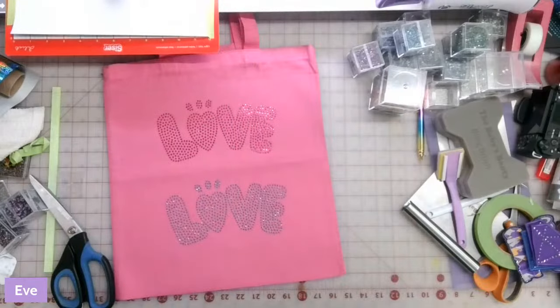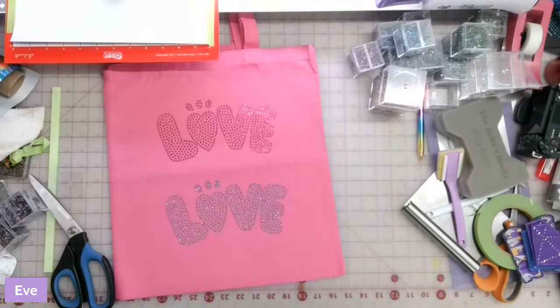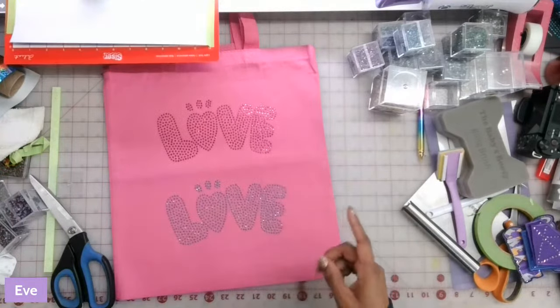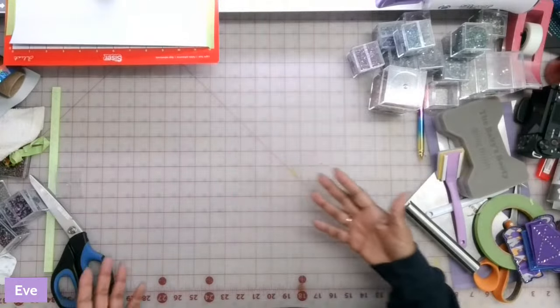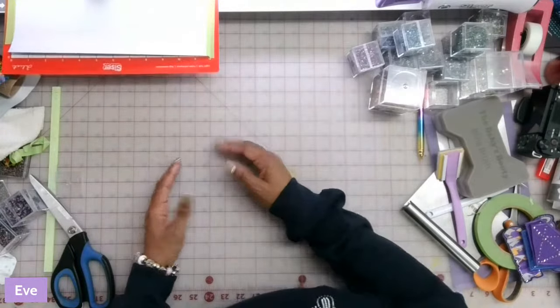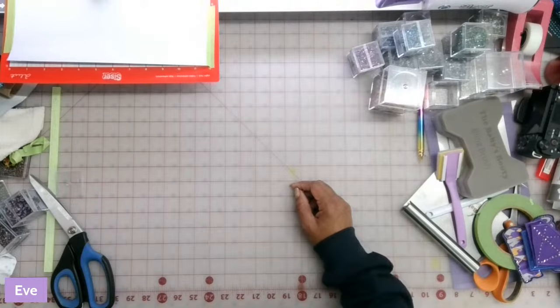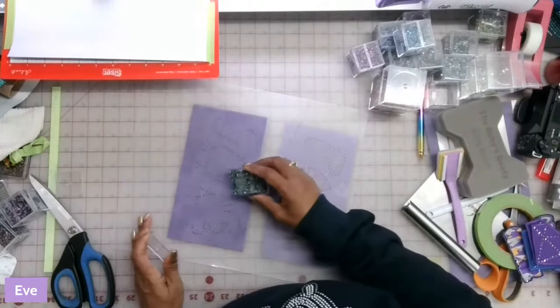So definitely pre-press your stuff. DTF, pre-press before that, everything. You don't want to have moisture in your garments or your fabrics before you apply your stuff. If you don't, it won't hurt anything at the time, and it'll still go on there, but it could definitely prematurely fail. I've seen it many times, not in my own practice because I make a point to do it, but I've seen it in others.